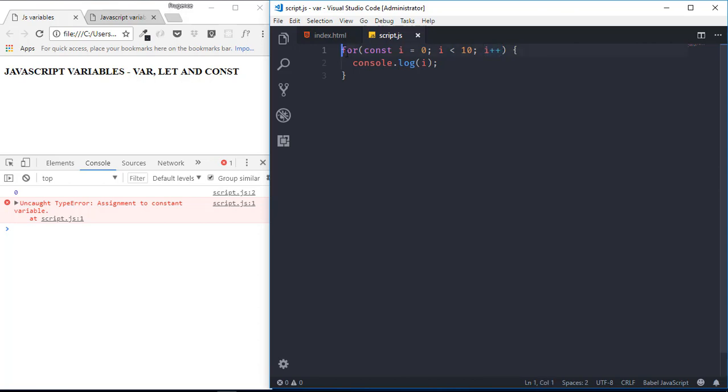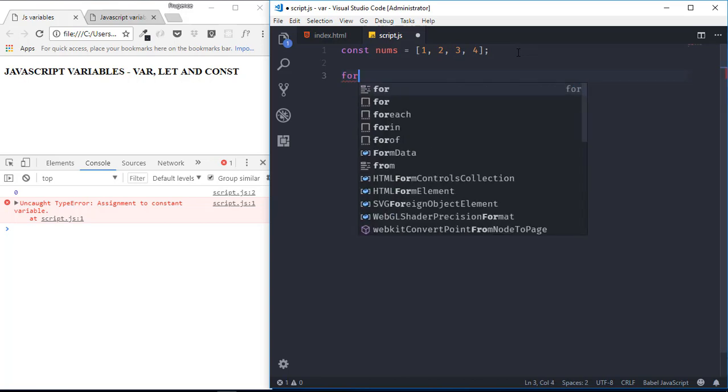Okay, let me give you a final example. So let's say we have array of nums that contains numbers from 1 to 4: 1, 2, 3, 4. And then we have to print out all numbers from that array.